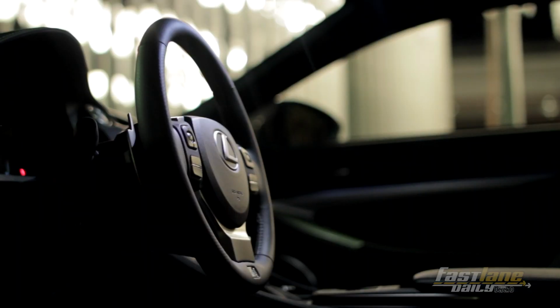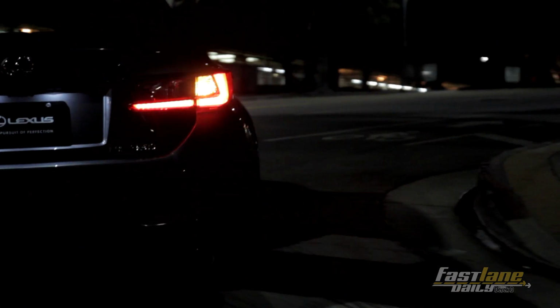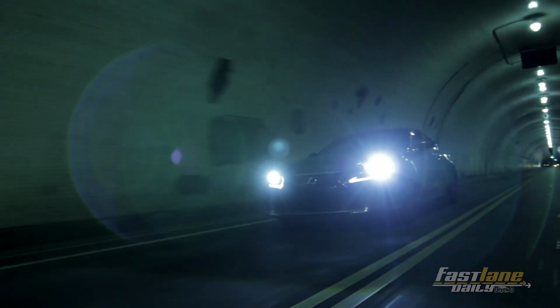The steering feel is really good on this F-Sport. Why? Because of the Lexus Dynamic Handling System. I know it's a really long acronym, a really long wordy thing. The result is the rear wheels actually turn with the front wheels for better line of direction when you're going through a turn. It has a nice roll through it. You can feel the solid chassis. You'd have to see for yourself, but it feels nice.